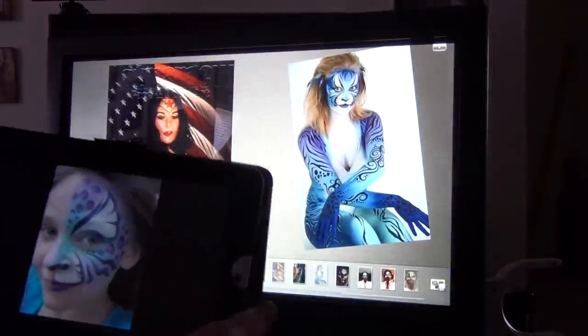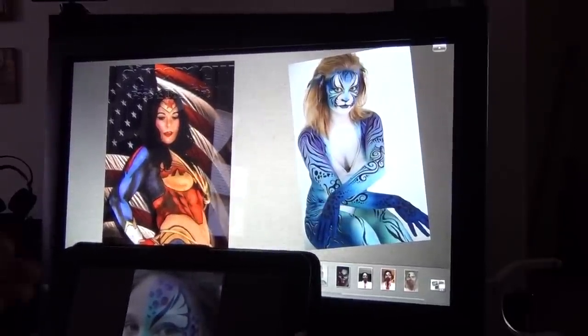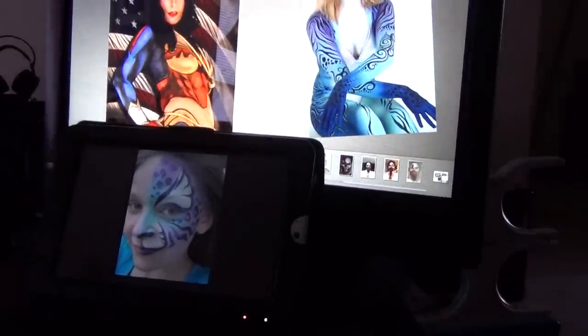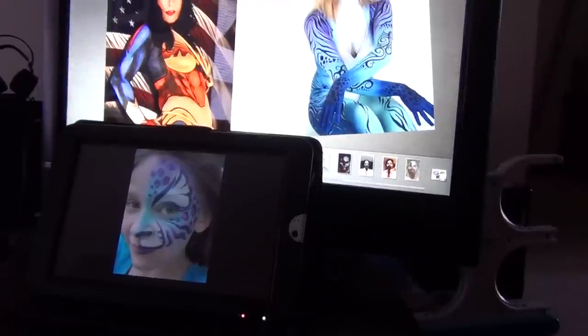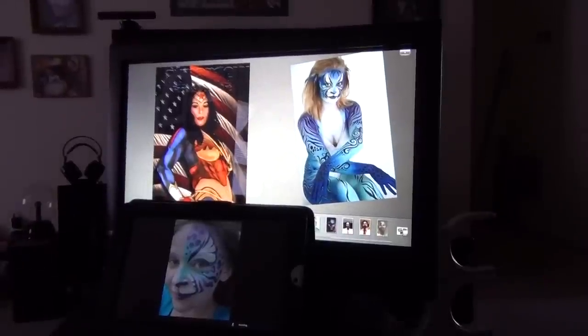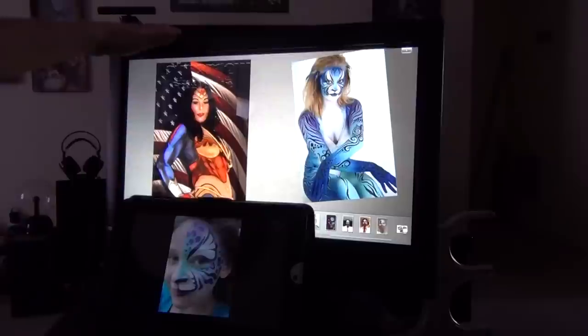I have it in a base so I can put it down, and you're not able to see it, but it's right there, and I can touch it. I can scroll it. And these are just a couple of the different technologies that you can have nowadays to really make sure that your business is out there. Taking this out, I've done it before at different festivals. It's not as big a problem as everybody thinks.